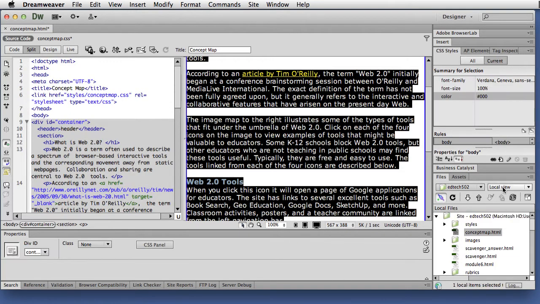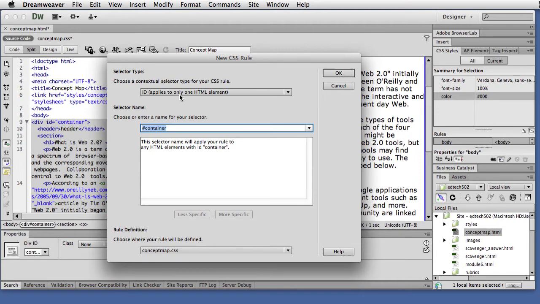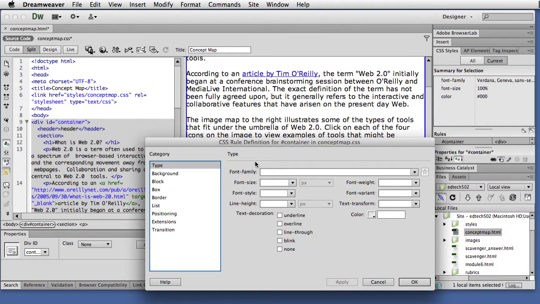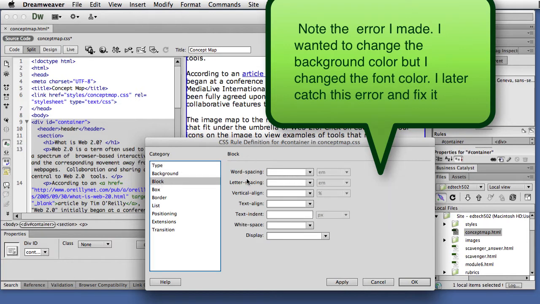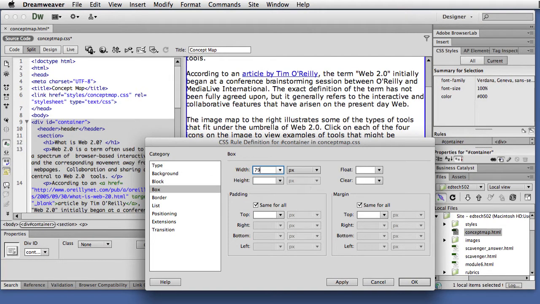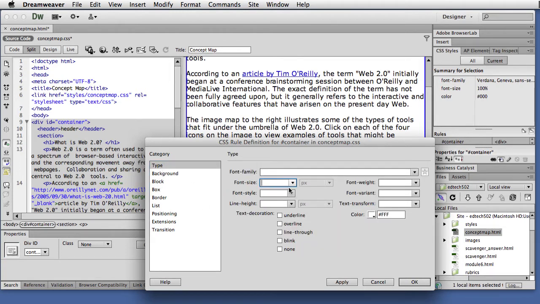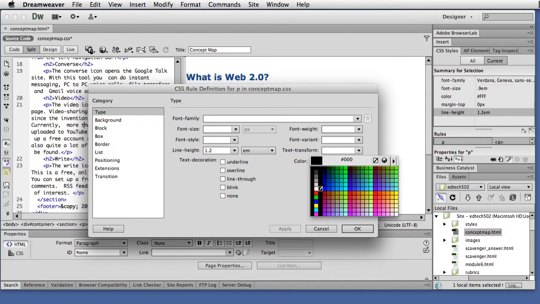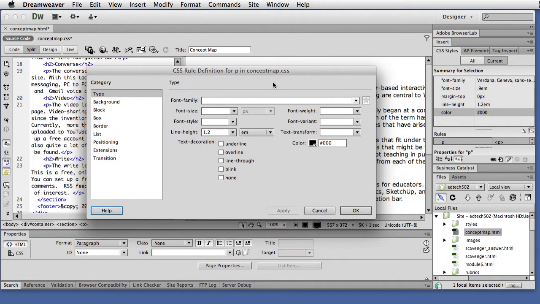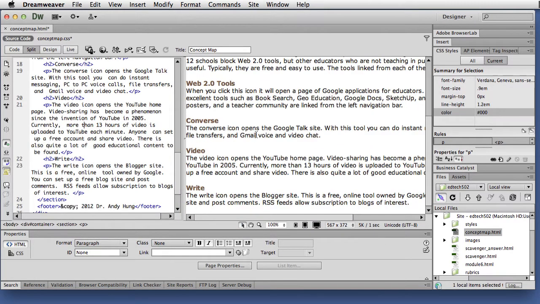Okay, so I'm going to now do some things to my container. Alright, that looks good. For the container, I'm going to give a background color of white. I'm going to set the width to 796. I'm going to make this a fixed width. I'm going to go down to margin and set auto for the right and the left, and this will center that div. Then for the font, I'm going to choose the font size, so the basic body font, 0.9 em. You can see it applied, it looked a little funky, so I'm going to make sure my font color is set to black. Alright, hit OK, and it's starting to look good and more like what I had in mind.